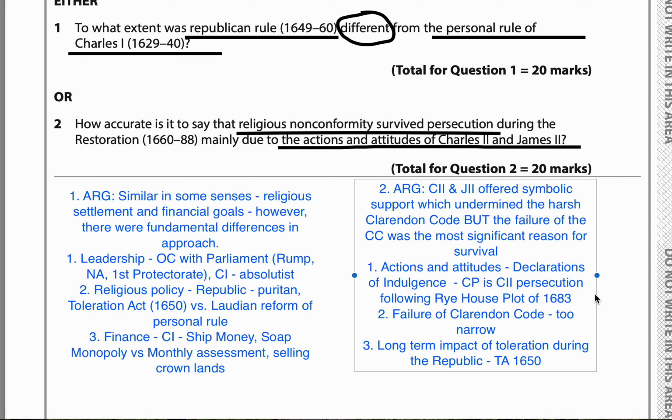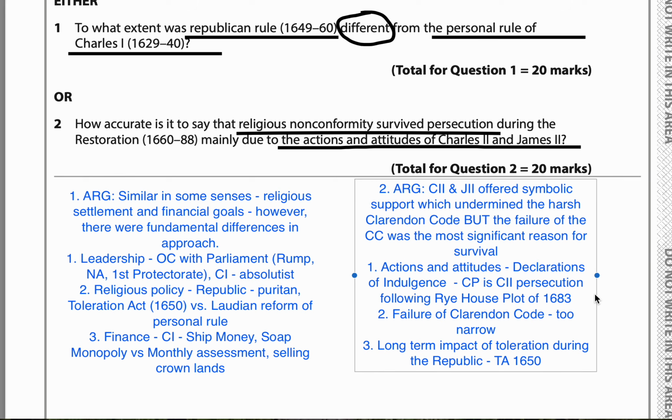So you talk about the Toleration Act 1650, which led to the emergence of Quakers, Fifth Monarchists, lots of dissenting groups, and therefore those groups, particularly I think I'd probably focus on the Quakers here, were able to grow, and despite the attempted persecution, they were able to survive. So you could talk about the Quaker Act, which was 1662, you could talk about George Fox being imprisoned for 2 years and coming out in the Quaker movement, surviving that.